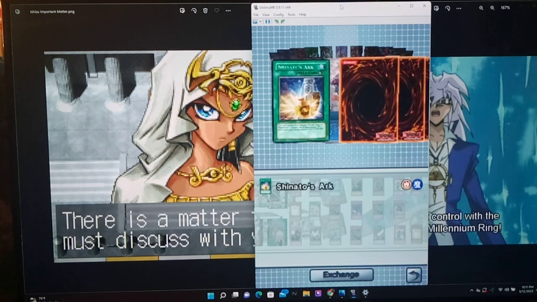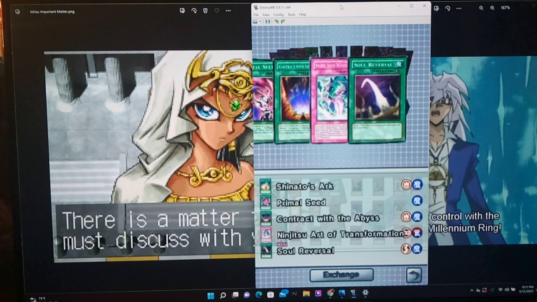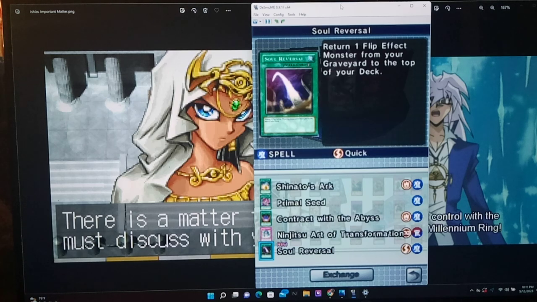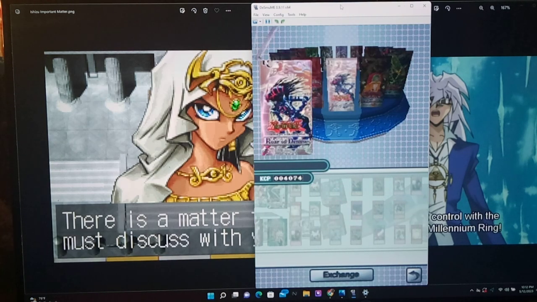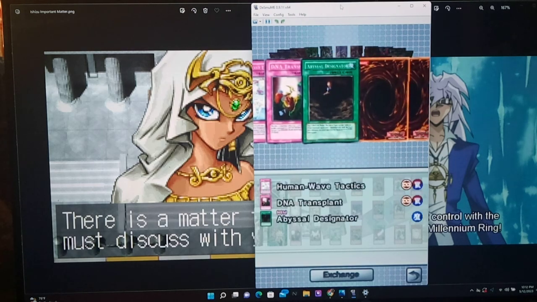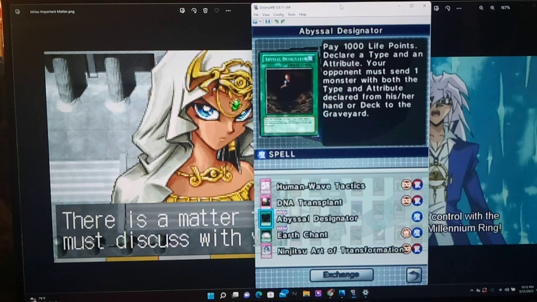Alright. Oh, little glitch there. Soul Reversal. This is good for some deck out decks. It lets you get a flip effect monster back to the top of the deck. Not bad. There's some mill decks that work really good with that. Think about it. You put a Morphing Jar back on top of your deck, and then do the combo all over again. Pretty good.